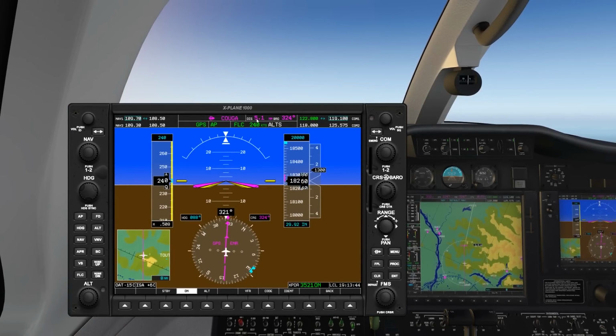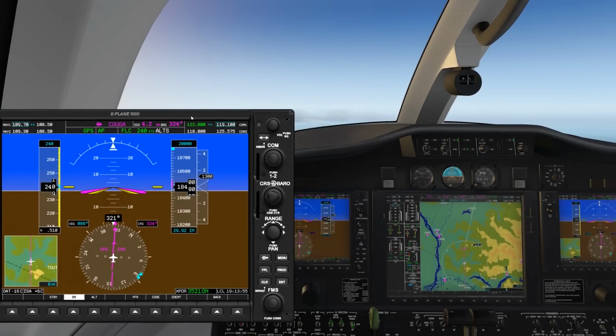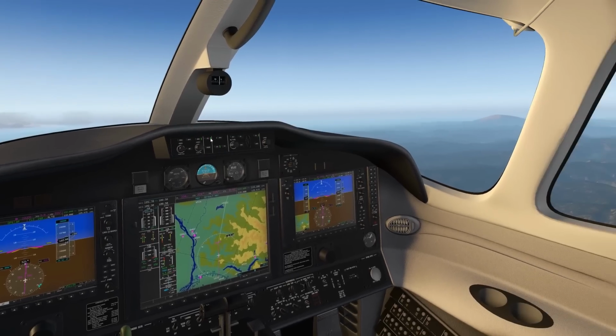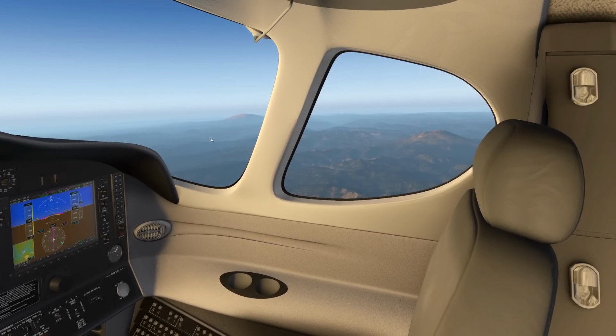We are 5 miles away from Kuga, so we'll be there momentarily. And as you see, we are about 5 miles away from it. So let's move this out of the way. And I believe we look to the right here. Yeah, we got some mountains over here on the right. It's a beautiful landscape over here in the northwest. I've always enjoyed it.